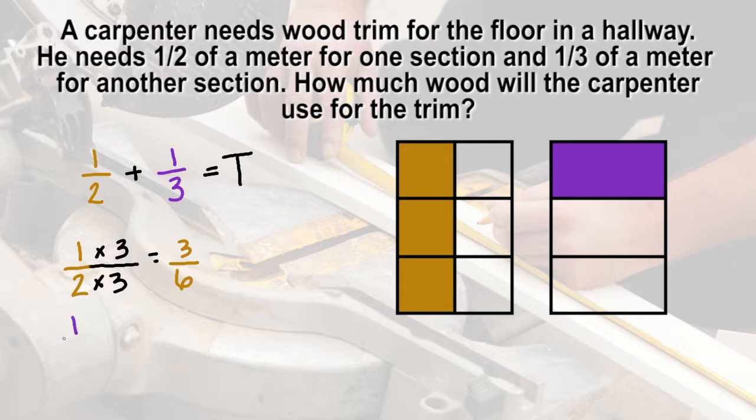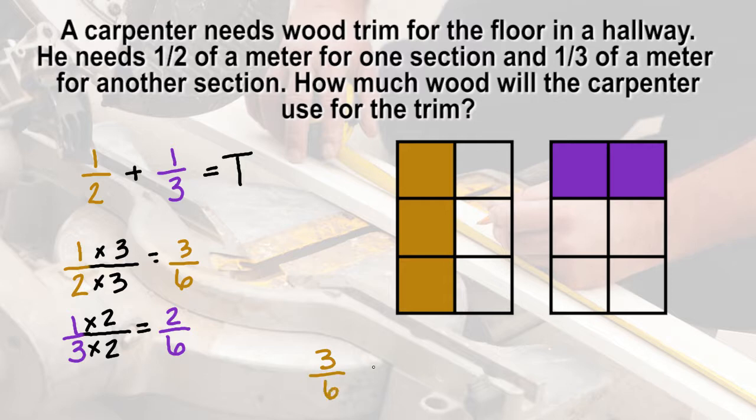The same process happens with the second add-in, 1/3. The denominator and numerator will be multiplied by 2. On the model, this is shown by taking each 1/3 piece into 2 pieces. So now each piece went from having a value of 1/3 to a value of 1/6. There were 3 pieces before in the whole, and now there are 6. 3 times 2 equals 6. The amount that was being counted also increased by 2 times as many. 1 times 2 equals 2. Therefore, the equivalent fraction to 1/3 is 2/6.